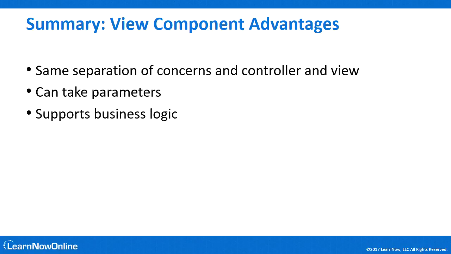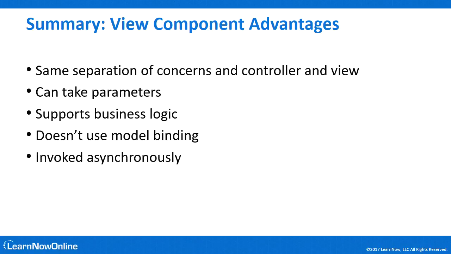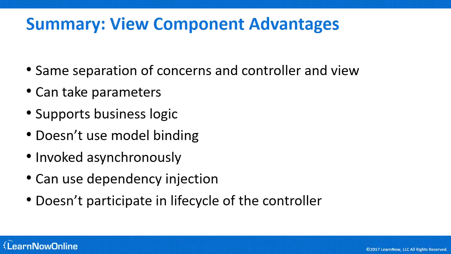It supports business logic, so you can write as convoluted logic as you want. You can invoke different business logic components that you have within your application. You can go hog wild. It doesn't use model binding. Specifically, it doesn't hook into the model binding of the parent controller. It's invoked asynchronously, so it has all the goodness of asynchronous coding. It can use dependency injection, so you can inject any services. And it doesn't participate in the lifecycle of the controller, which is really a benefit because you don't have the whole overhead of a controller running any time you invoke a view component.